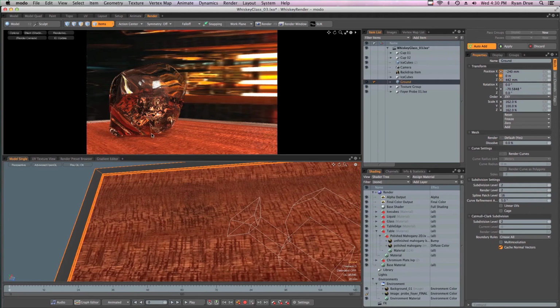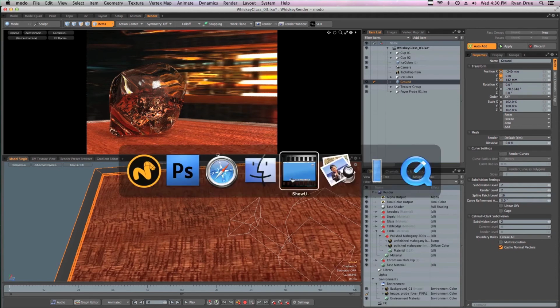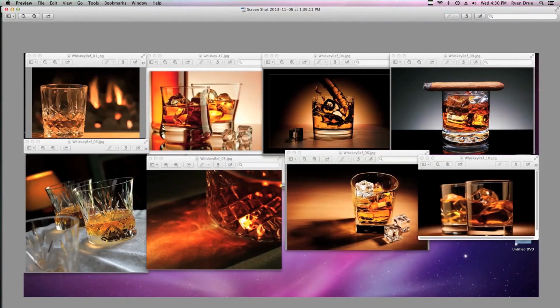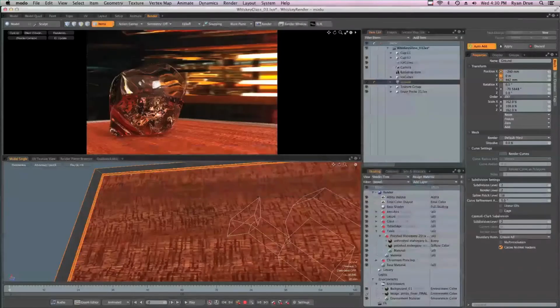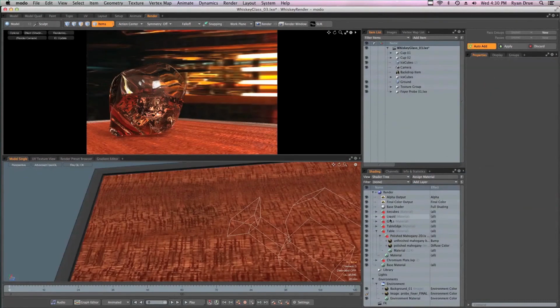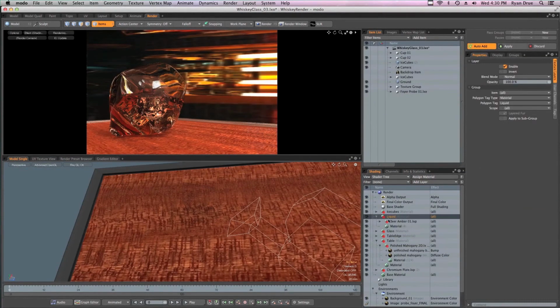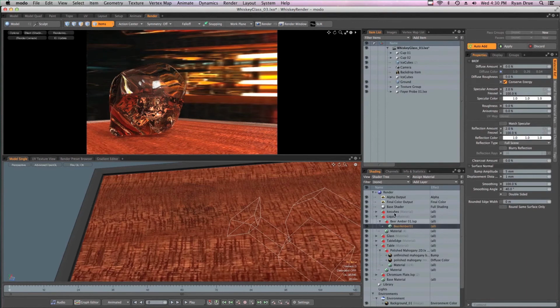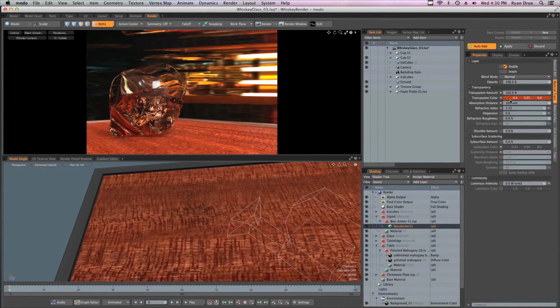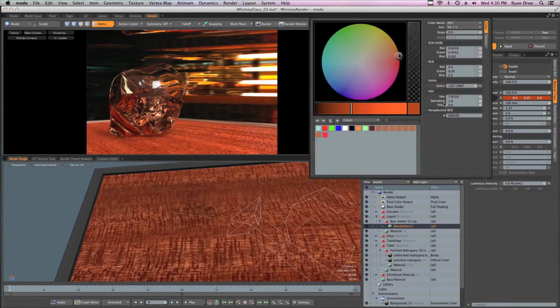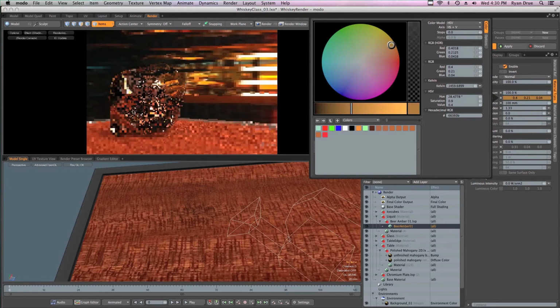I think the liquid might be a little too rich. That looks like a little bit lighter color in a lot of these references. So let's go take a look at the material attributes for that. So we go to the liquid tab. Let's go to this beer amber. And here's the transparent color itself. Let's take that and maybe make that a little bit more of an amber color. We go all the way up to yellow. You're still seeing, well, it's still pretty dark and rich.